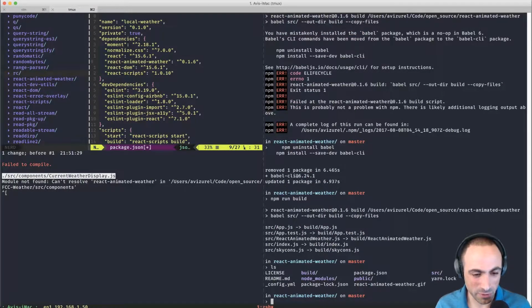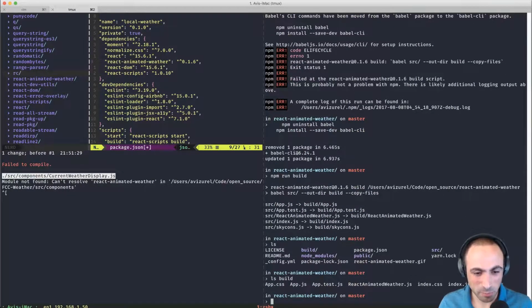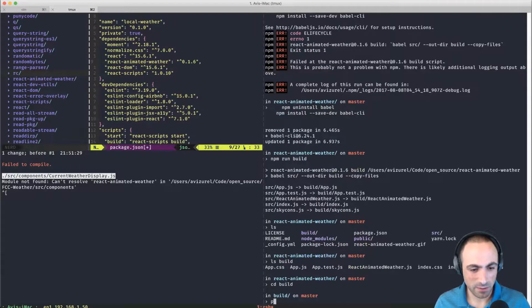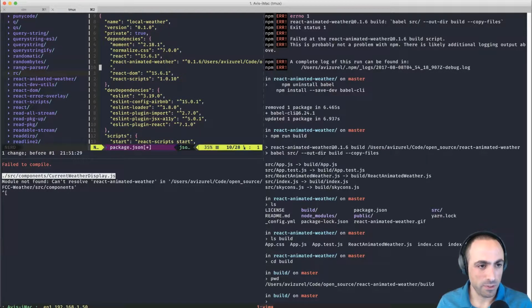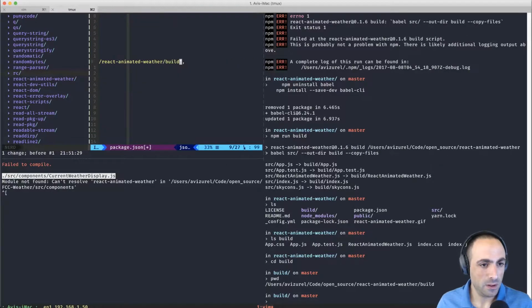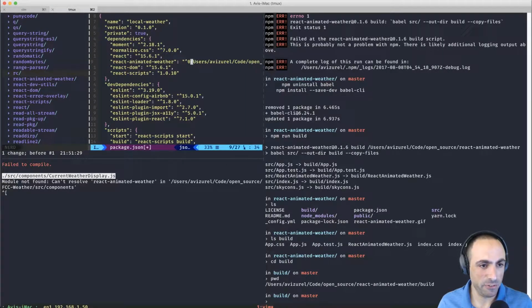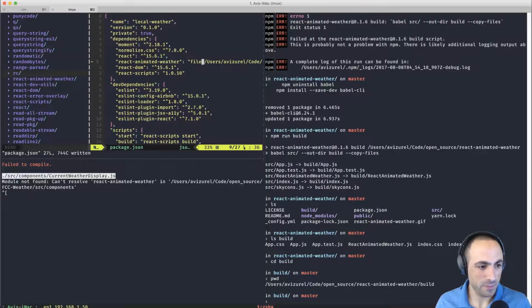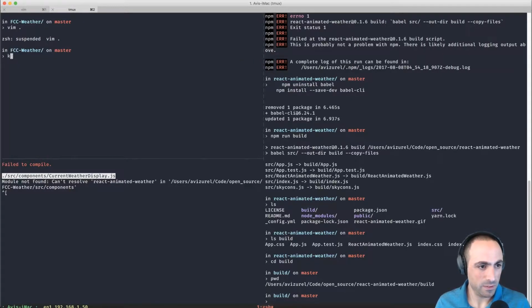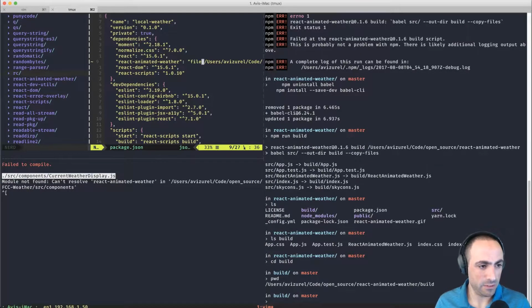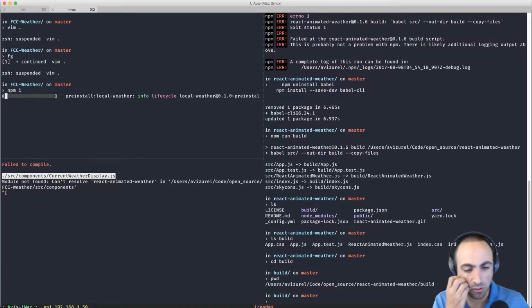If you want to. Okay, so here it's build. Great. So we can take this, cd build and pwd. So take this, and then here we can say put this here. And then this should be file and colon. All right, so then npm install. You should get it from this build.